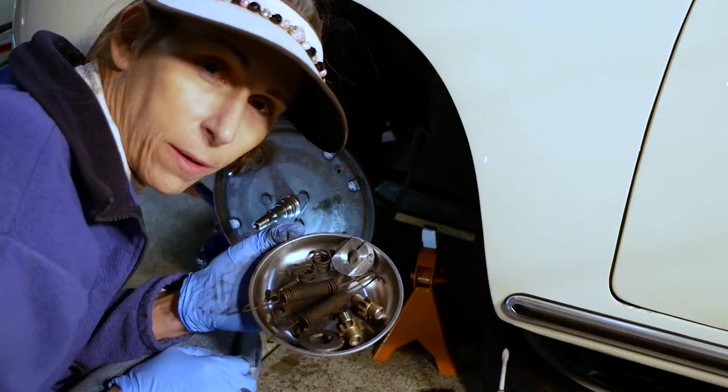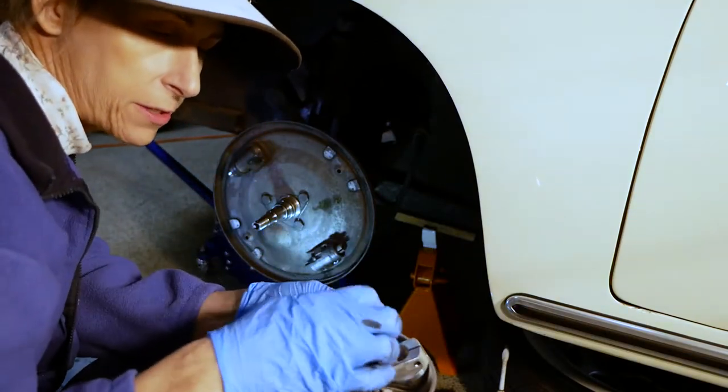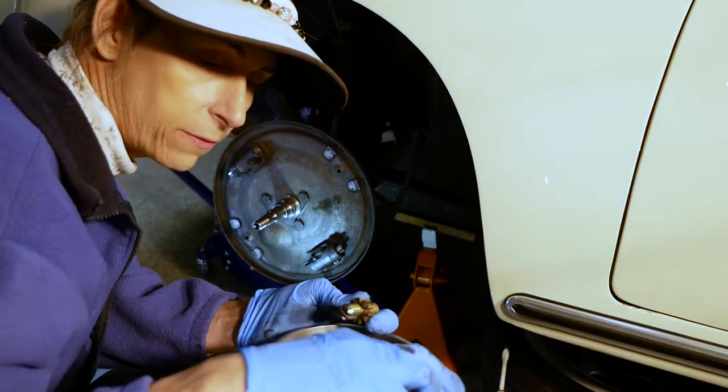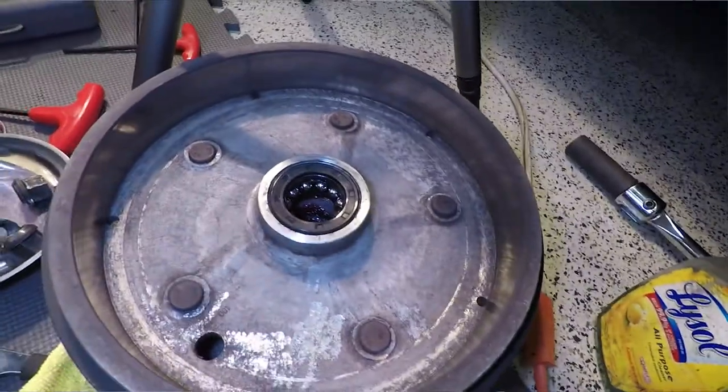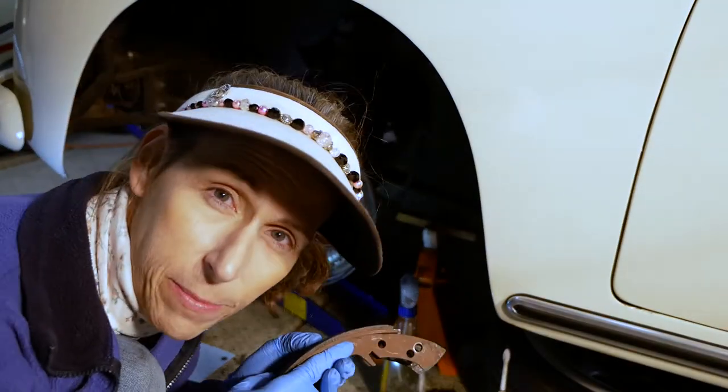Okay, we have all of our parts cleaned. We have our stars cleaned, adjustment stars. Very important that these things spin in and out very easily. Also cleaned the inside of the actual drum. So I think we're all set. We're ready to put these back together.